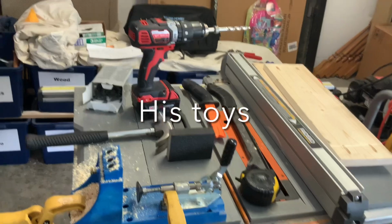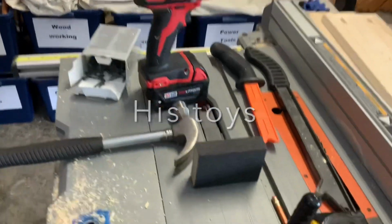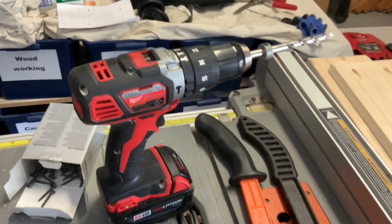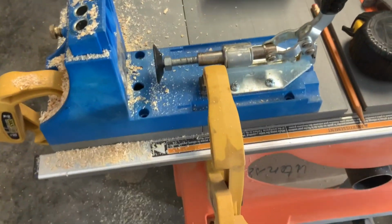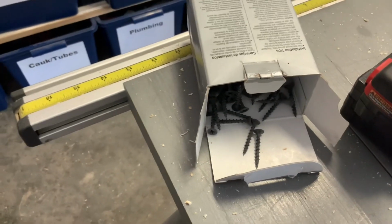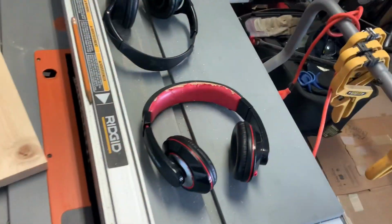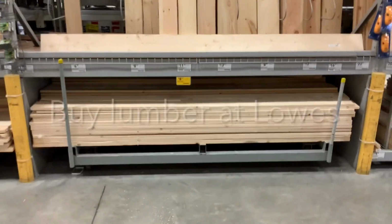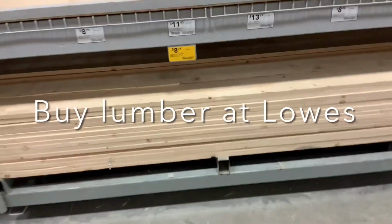This is the diagrams, and this is on his tools. He was using this to split the wood, to cut the wood, and jig the wood. He uses Kreg Jig and 2-inch screws.